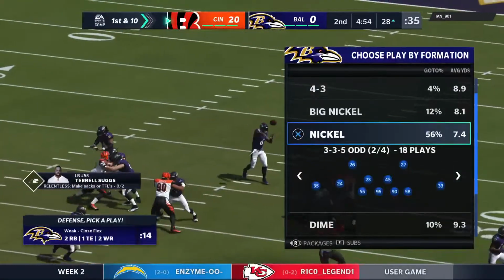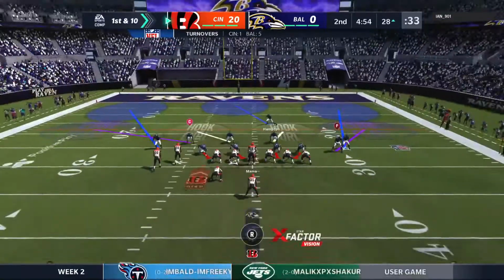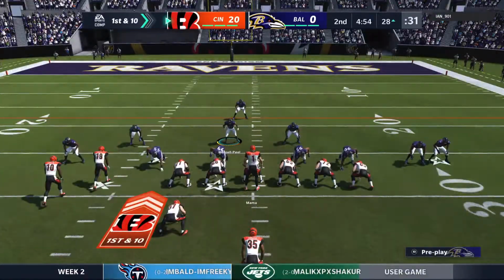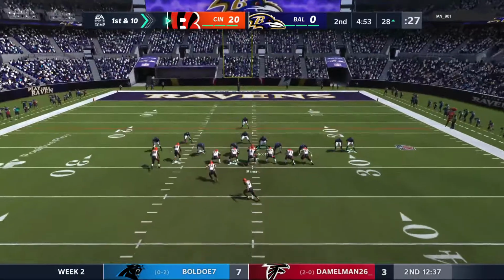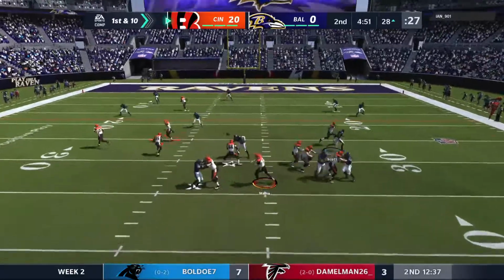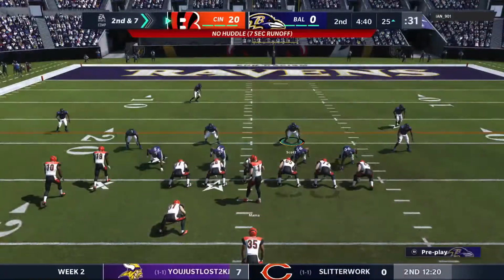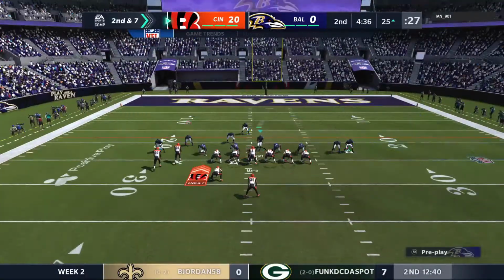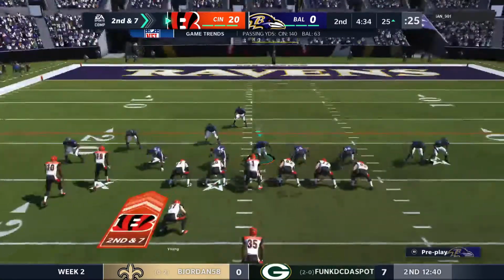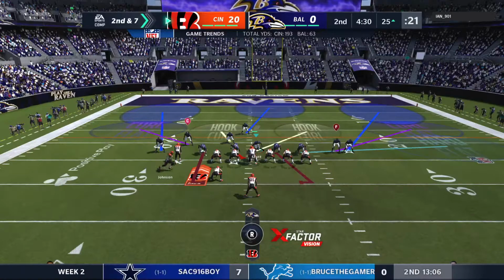And you have to wonder, Charles, a game like this, 5 interceptions, what does this do to the psyche of a young quarterback? Well, based on the fact that he's still out there and he threw a 5th interception, I'm wondering if his head coach believes that he's really strong mentally and wants him to play through it. Because otherwise, you need to get him out and fight another day because this could leave lasting damage if he keeps throwing interceptions. 3 yards the gain there, 2nd down. At the Ravens' 25-yard line.